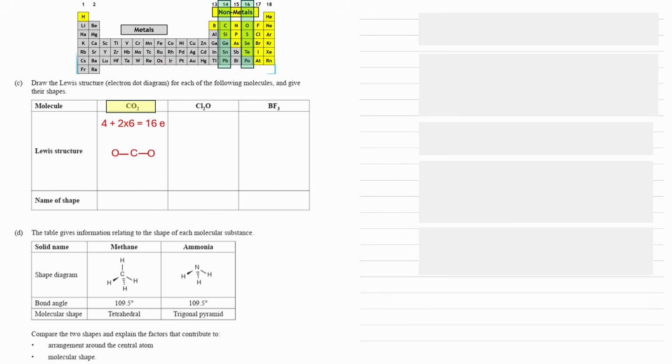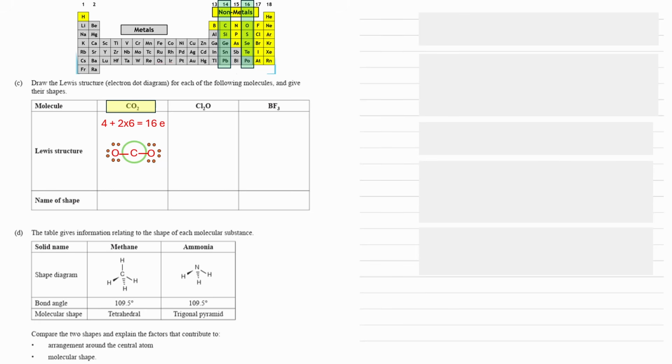Now we're going to put 8 electrons around each of the outside atoms. So oxygen already has 2. I'm going to give 2 more to make it 4, and then 2 more is 6, and then 2 more is 8. Excellent. Oxygen on the left-hand side has 8. Now, the right-hand side, oxygen has 2 from that bond, and then it has 2 more, 2 more, and 2 more. Oh, wait a minute. I have now used 16 electrons. That's them all used up. But my 2 outside atoms have 8 electrons, so I'm quite happy.